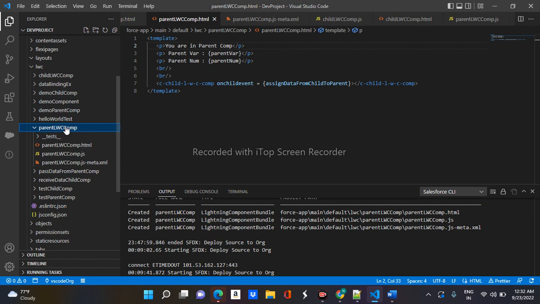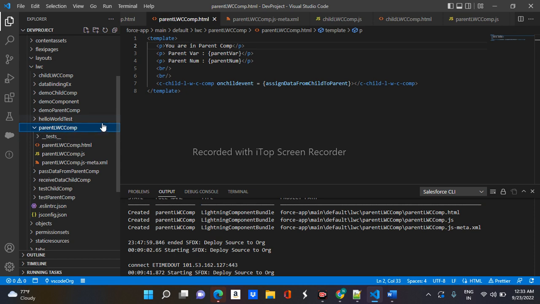Mistakenly I had taken one, but here I have kept every word with lwc. So whenever we use it in any component, it will be treated as three words, lwc separated by hyphens, so it will not cause an issue. But if we keep L in caps and W and C in small, it will be treated as a single word, which may cause an issue, because we have a reserved word for that.